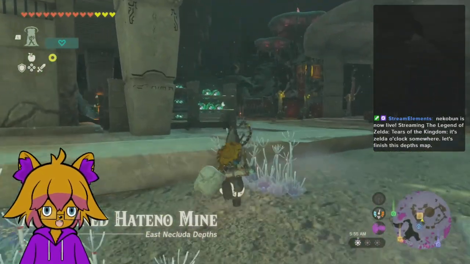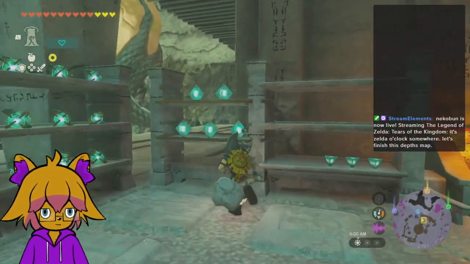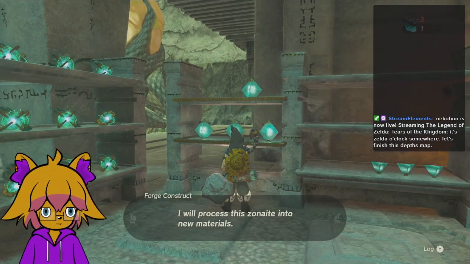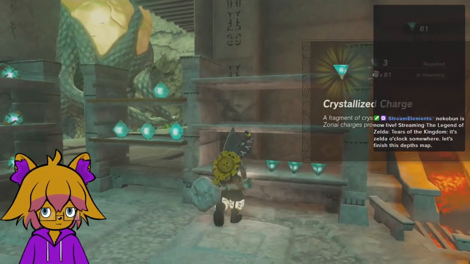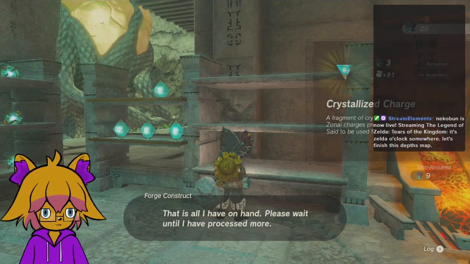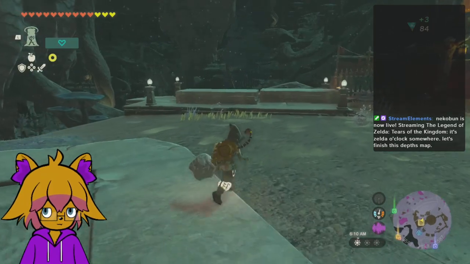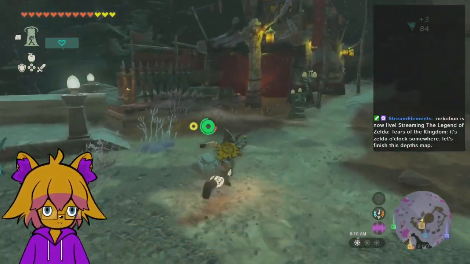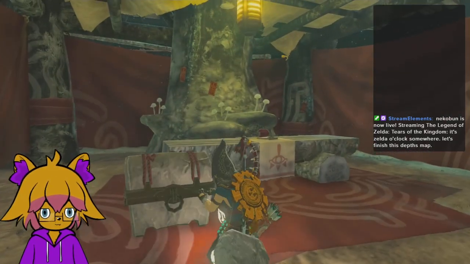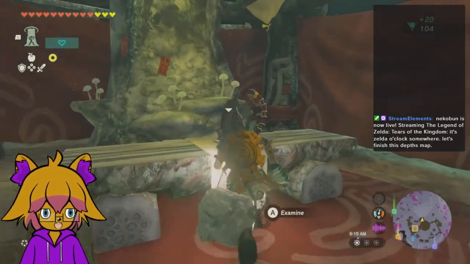Oh, we never read the journal either, so let's probably do that real quick. It's 20 for one of those? Hell yeah. So we're at 10 left, I think. Nope. 16. I can do math. Alright, read the journal. Take the goodies. Hell yeah, we're there. Battery upgrade, let's go.